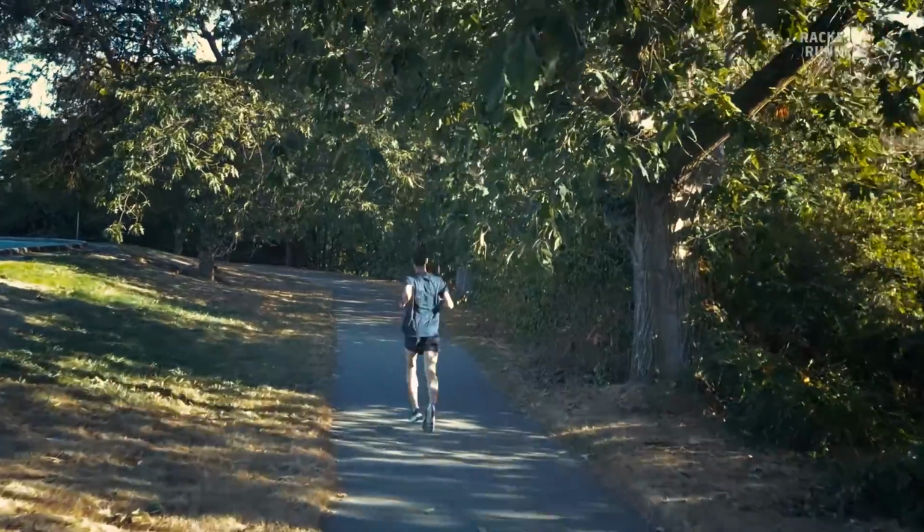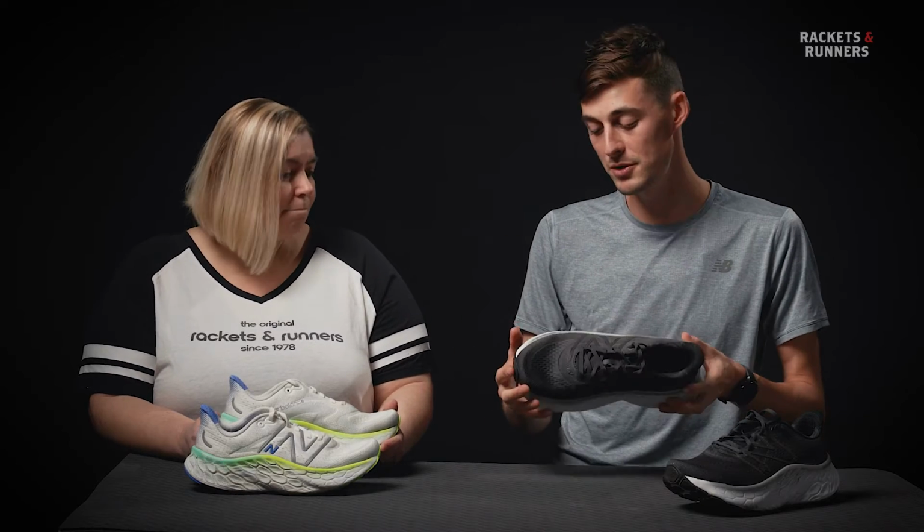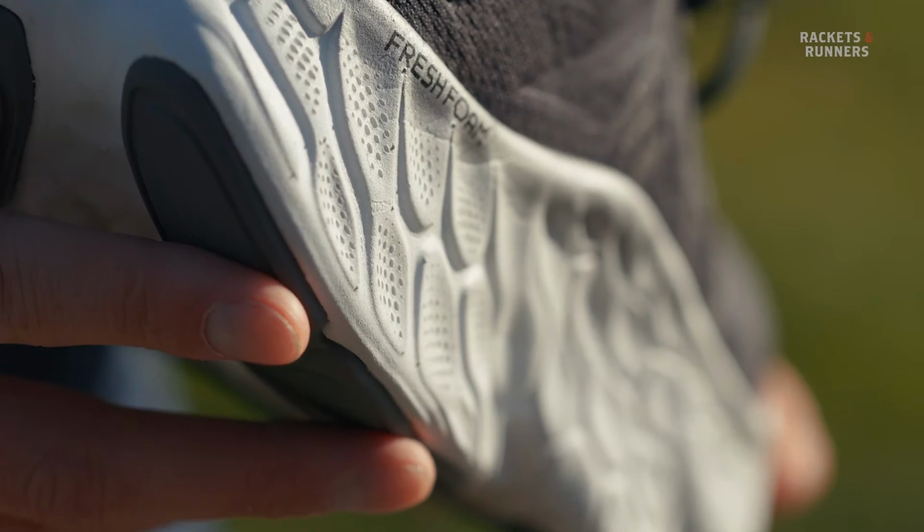All right, so everybody knows how much I love this shoe. Justin, you've had a chance to run in it, right? Yeah, I've been a fan. It's a bit of a departure from what I'm used to. It's a little more shoe than what I'm used to, but I can certainly see and feel the benefits of wearing this shoe and where it can fit into my rotation.